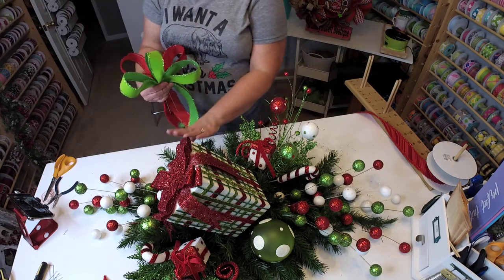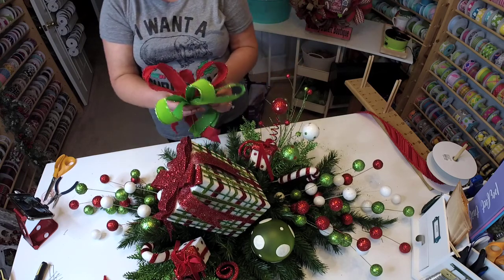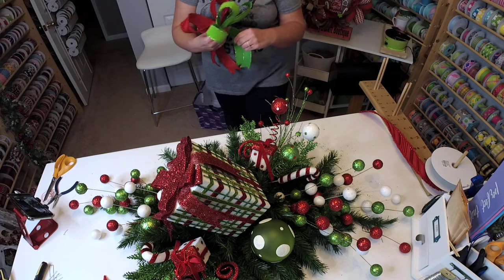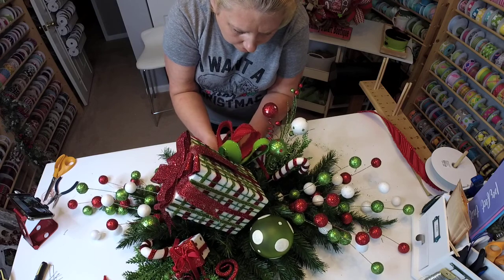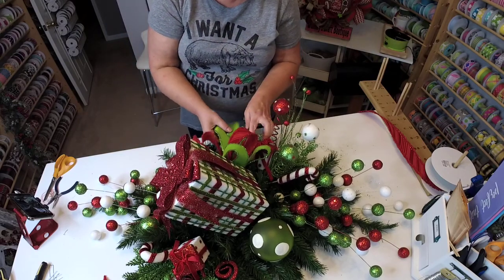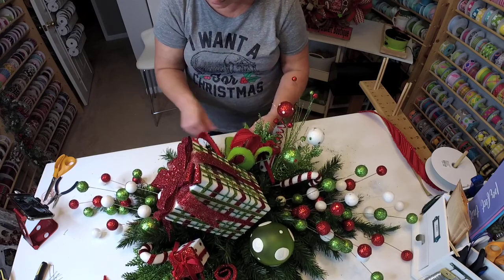So right between your ornament and your big pick with the little gift on it, I want to add a bow on each side. So I'm going to add some glue to my wire. And then I'm going to go into my foam. And just kind of work your tails around.